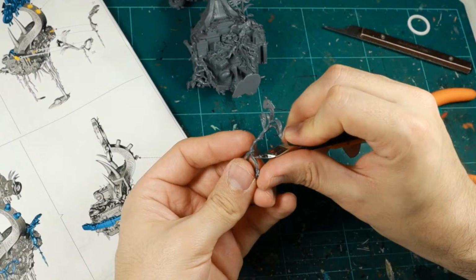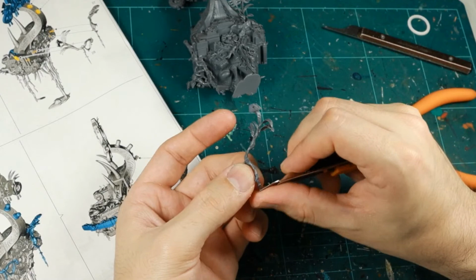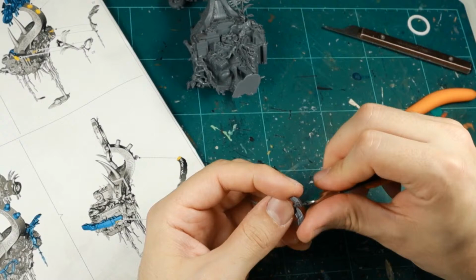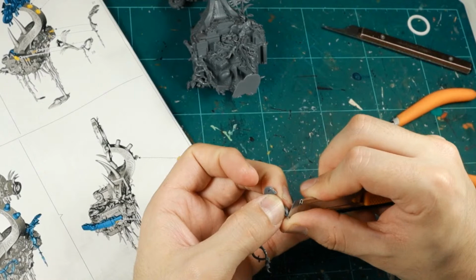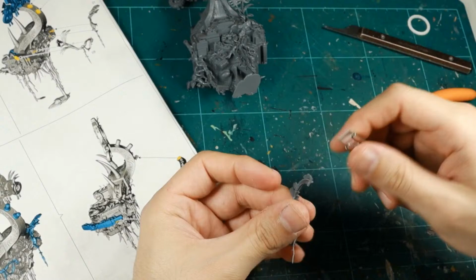And that means using paint that is widely available, and Citadel is the range that is widely available. Also, as a side note, Citadel is actually my favorite range of paints. Again, Army Painter is one of the few ranges of paints that I haven't used, just because I can't find them. And when I try a new range of paints, I don't want to just buy 3 or 4 and test them out.